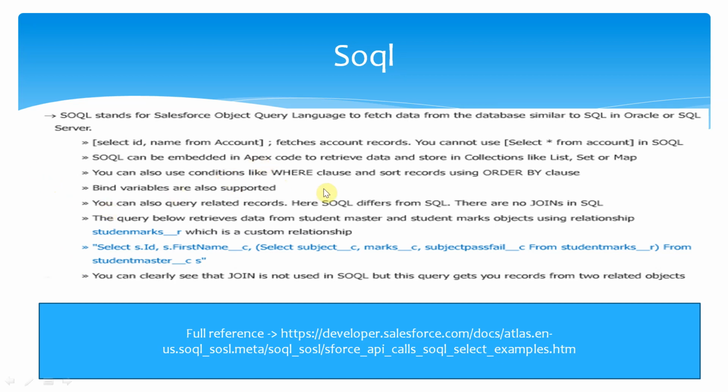So you can use conditions like the where clause. And there are bind variables. So what is a bind variable? For example, you have a variable in Apex and you want to embed it in the SOQL, in the where clause. That is called a bind variable. We'll see how to do that.